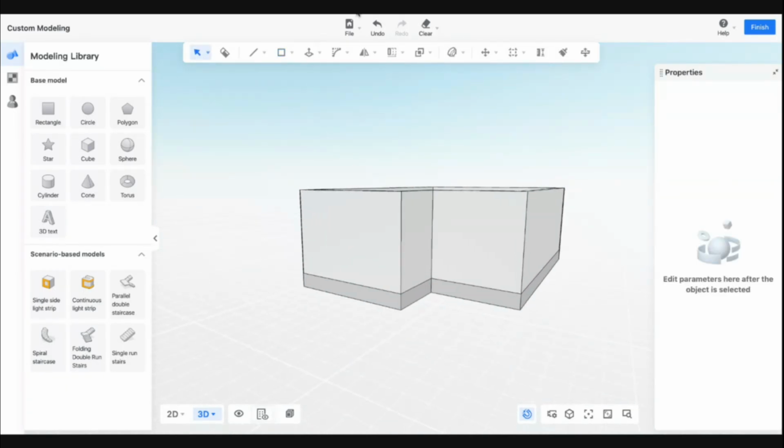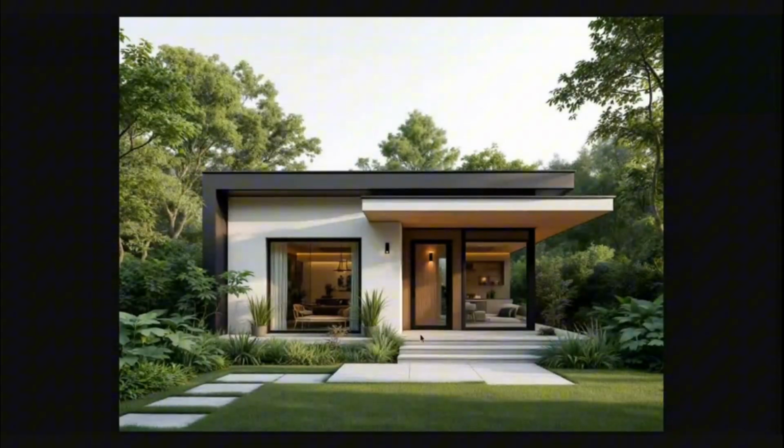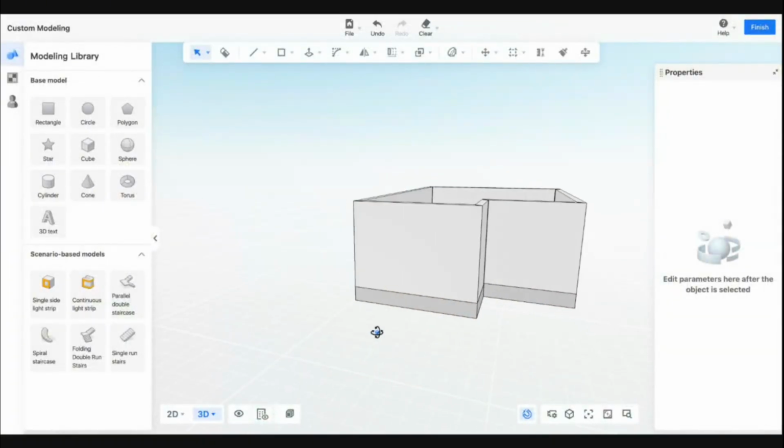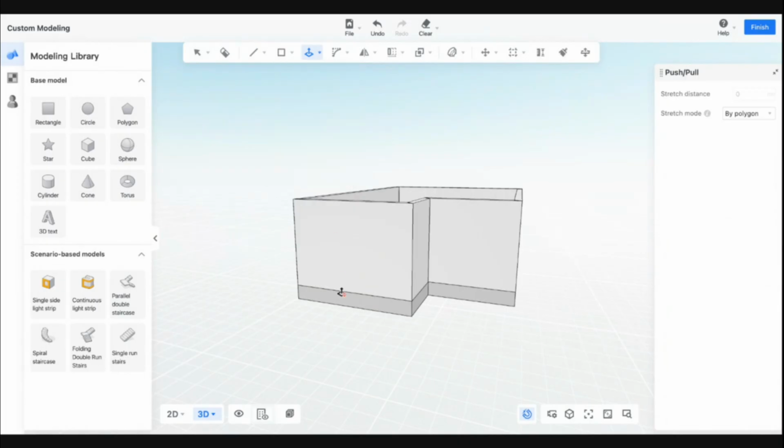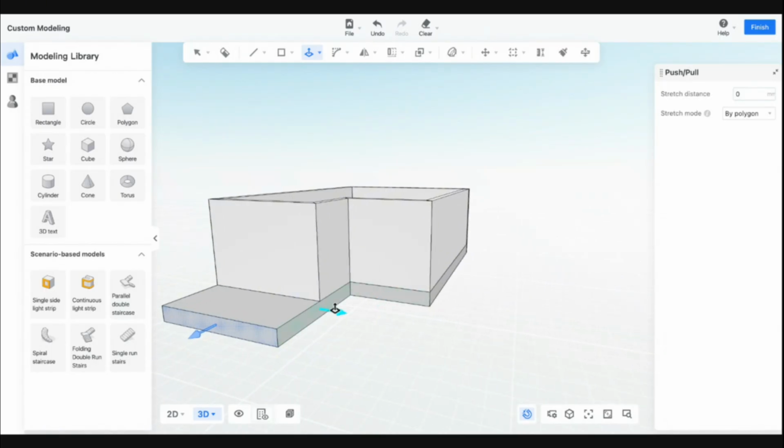Next, you can see in the design, there's a gap from the first wall to the outside part here, which should be around 2 meters. Maybe we're going to make it 2 meters. So here we're going to use push pull, which is very easy. For example, 2 meters. And then here also just pull and go to the wall on the edge.